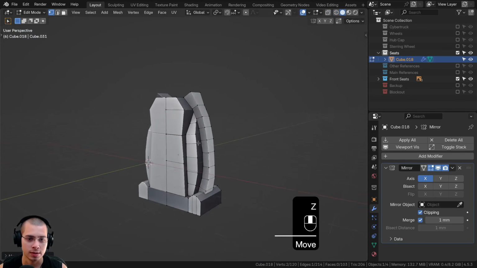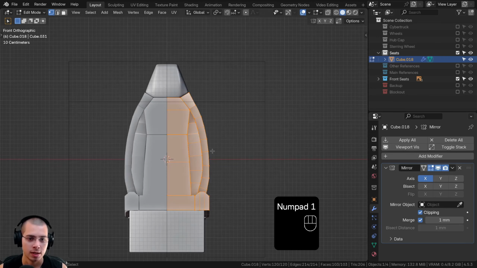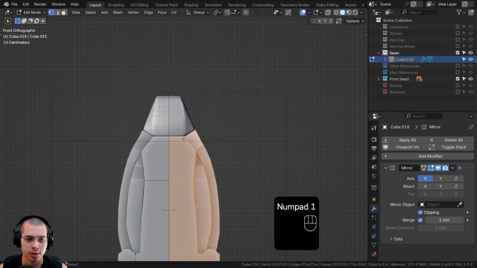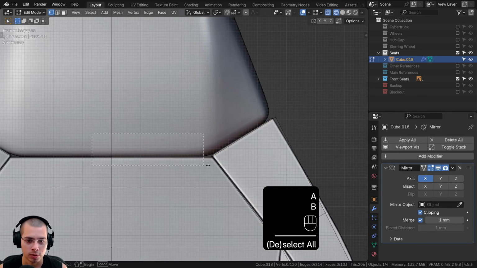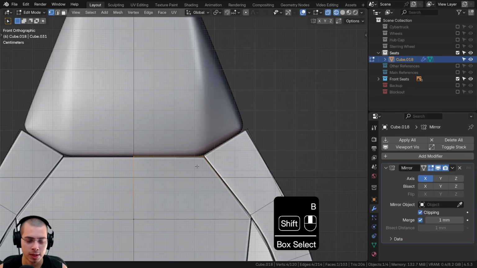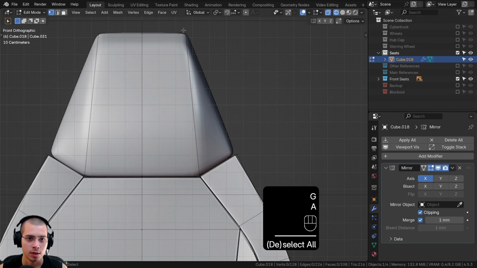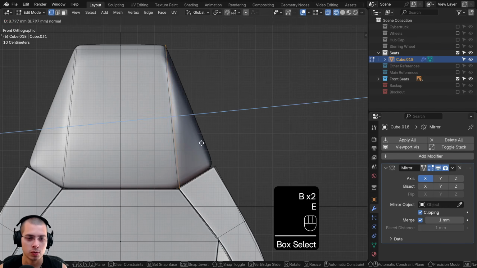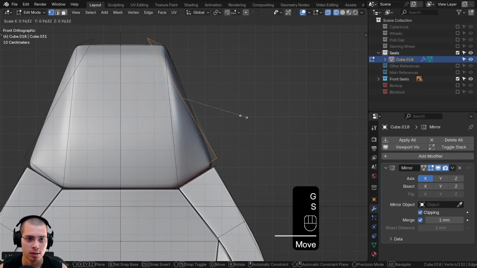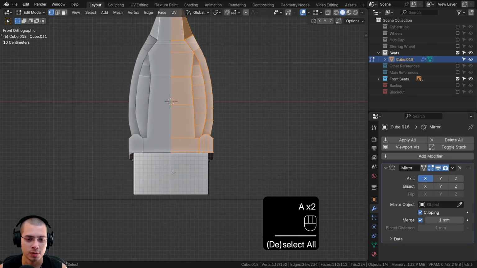All right, so now you can kind of see what we're creating. Of course, the size and everything is really messed up, so we're going to fix that, but we're just kind of blocking in the main basic shapes. Let's do the top shape. So we'll go to wireframe. We're going to just box select these loops here and we'll duplicate it. And then we're going to extrude it way up, bring it in. And then if we box select this side and zoom in here and box select this side, we're going to extrude this out and rotate it and scale it down. All right, and just stick that right there. So now you can see we have pretty much the entire seat. This bottom piece we can do later.